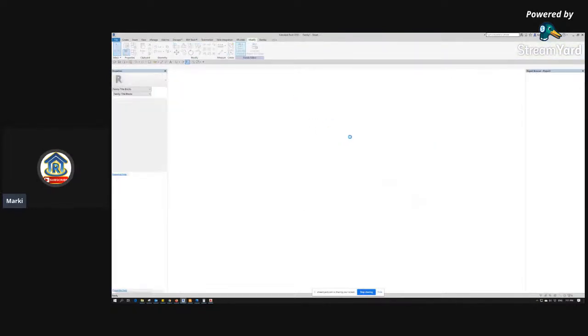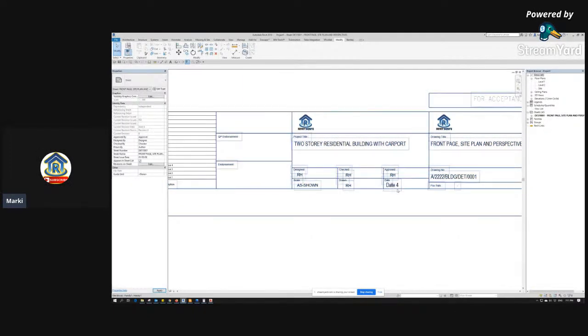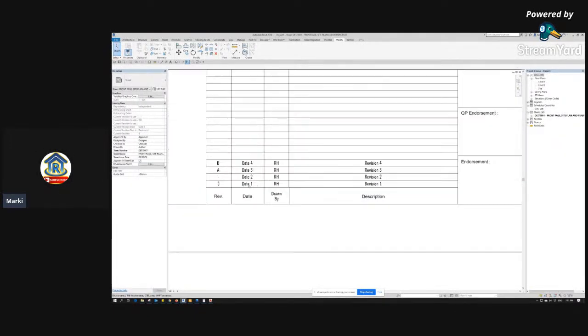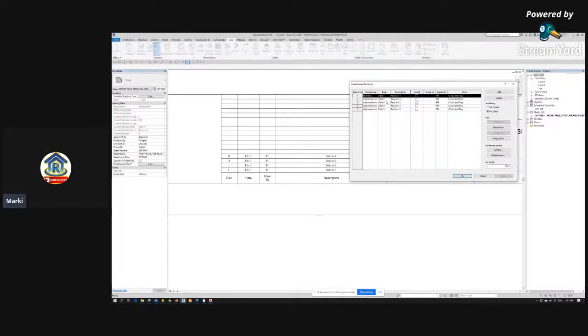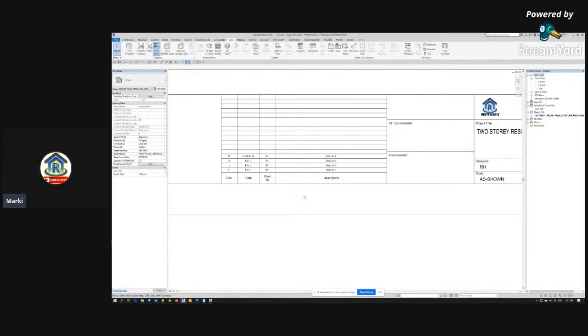So when you load it into the project, it will show the date. For example, I will just create a date here. Let's say date today, 18/06/2020. Okay.